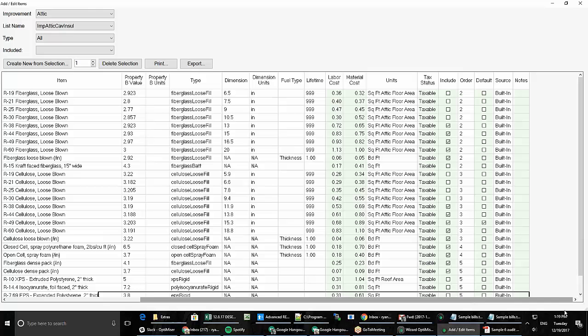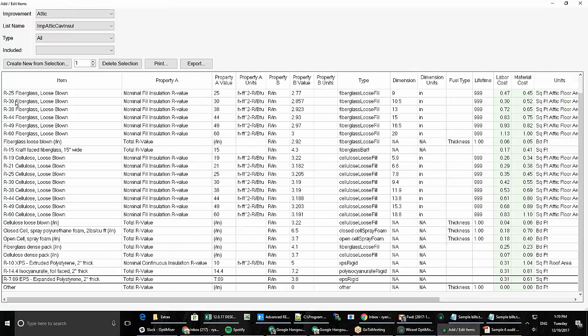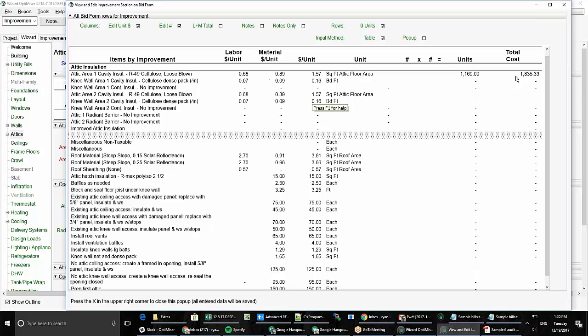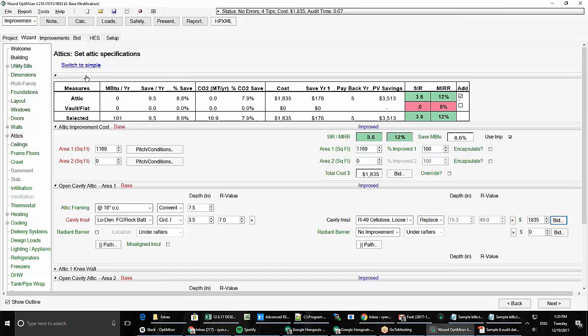So I can, this is just the attic measures. I can remove, using this include column, everything from the list, and then I could create my own measures, and I can name them. I can have specific products that I sell, with different R values and different unit costs, so people can manage all their costing in here. Okay. Yeah, and then when you apply, you pick that measure, it knows how much attic space there is, and it uses the unit cost to calculate a cost for that item and a complete bid. So it's all user configurable.